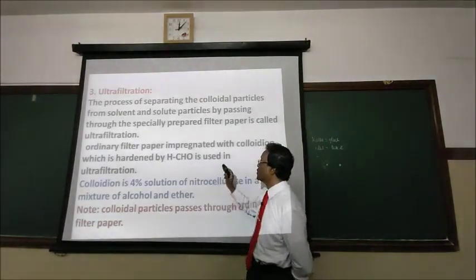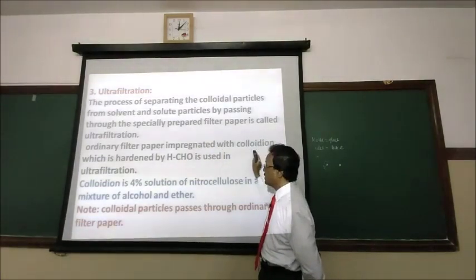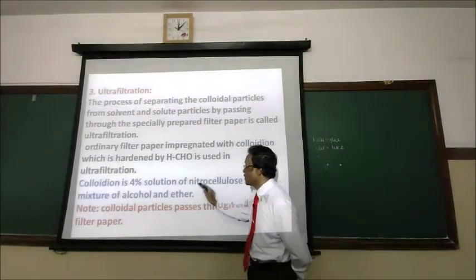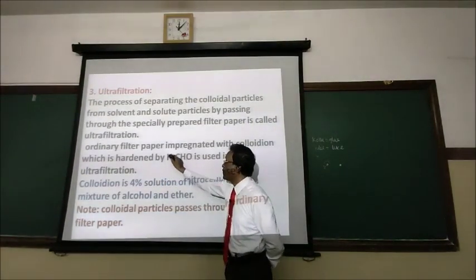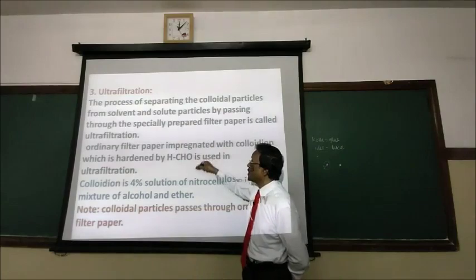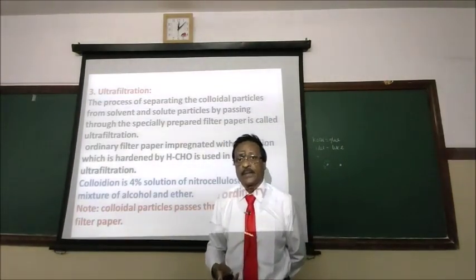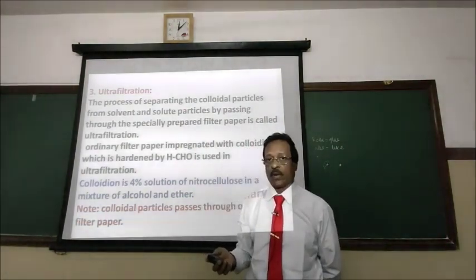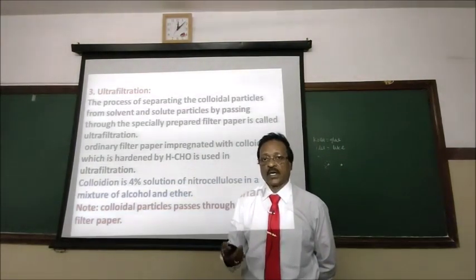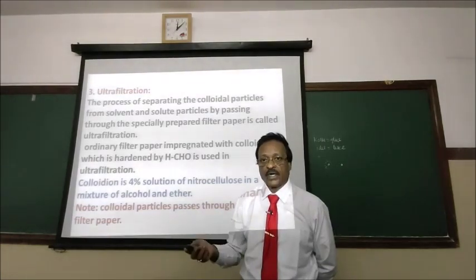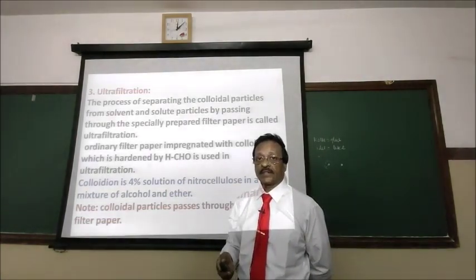Here the filter paper is impregnated with collodion. Collodion is nothing but nitrocellulose dissolved in alcohol and ether to get a 4% solution, further hardened by formaldehyde. Through this filter paper, the colloidal particles will not pass through and it can then be purified. So these techniques are employed: dialysis, electrodialysis, electroosmosis, and ultrafiltration. These are some of the techniques employed for the purification of colloids.